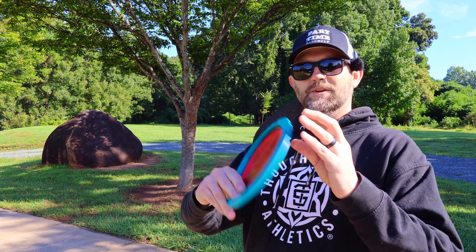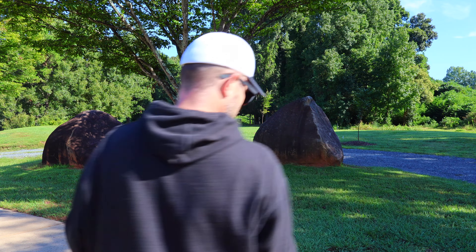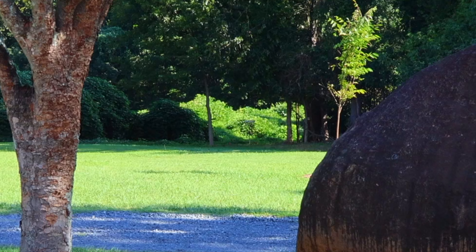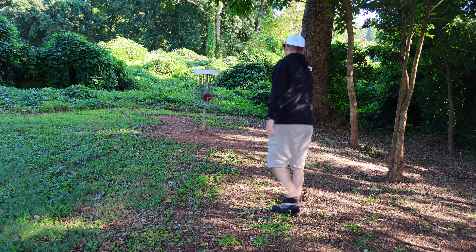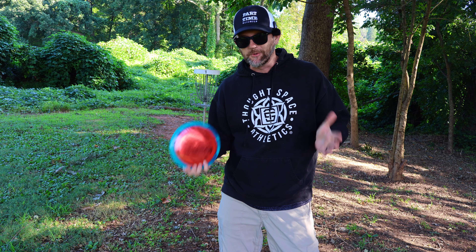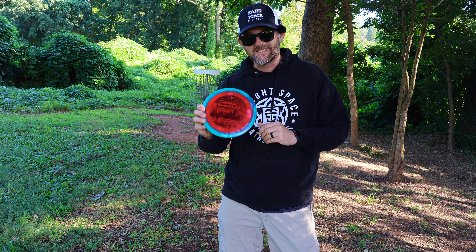Now I'm out here at Renaissance Disc Golf Course. We're going to do a couple tee shots with this FD1 and really get a feel for it. I'm going to try a forehand here — the hole is tucked a little bit to the right. This feels really good in the hand for a forehand, nice and low-profile. I know Casey likes to do some forehands, so here we go. Oh yeah, great stability, hook up there — yes! Nice flare, oh baby, I'm parked! Wow, I love that. Really digging this FD1 so far. Kind of reminds me — I used to have one of my favorite discs, a nice swirly KJ T-bird that was like a regular T-bird but more overstable. Somewhere between like a Firebird and a normal T-bird, I'm starting to get those kind of vibes here. This isn't overstable like a Firebird but it's more stable than a T-bird, and man I'm digging it. Check out that watermelon variation there.